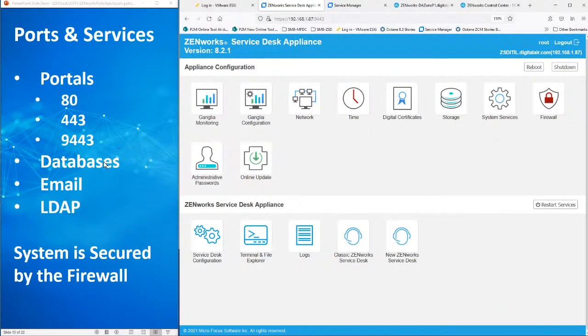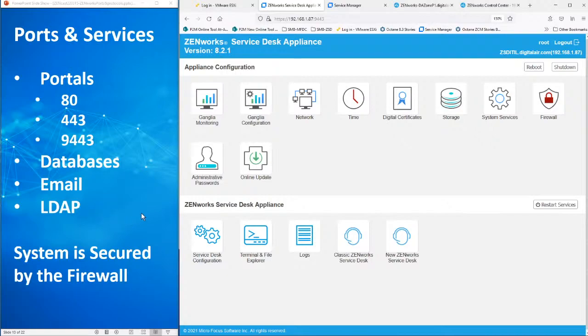And then, of course, you have databases, right? 1433 for MS SQL, you have 5432 for Postgres, those types of things. Again, a port is a service on that IP, okay? Email, LDAP has them, 636, 689 for secure.